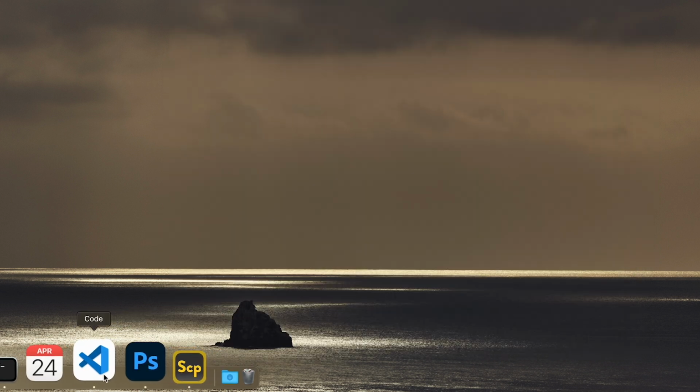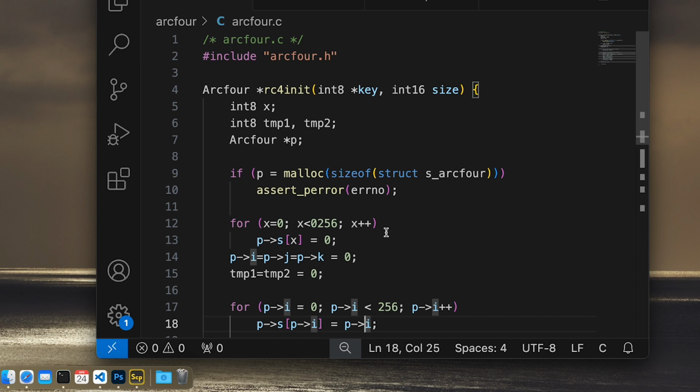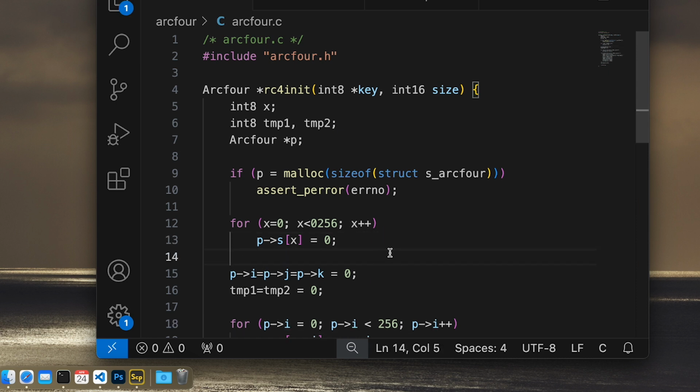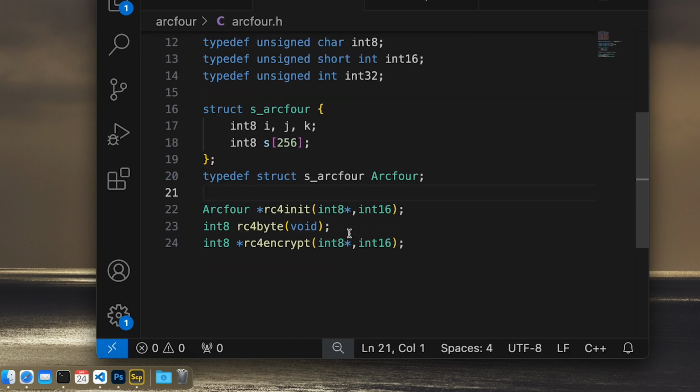Let's check it out. So int8 key and int8.